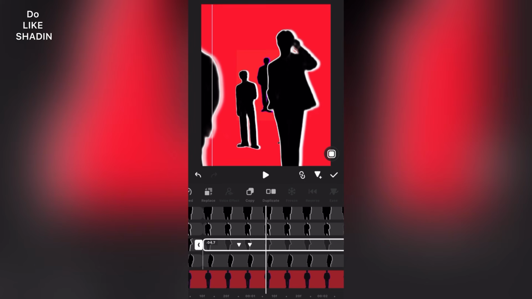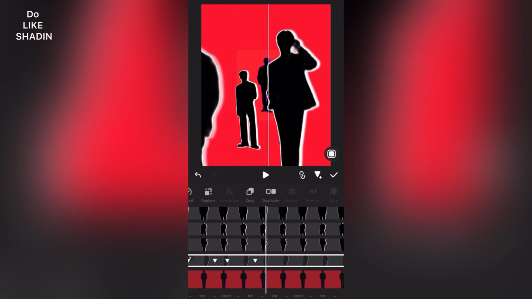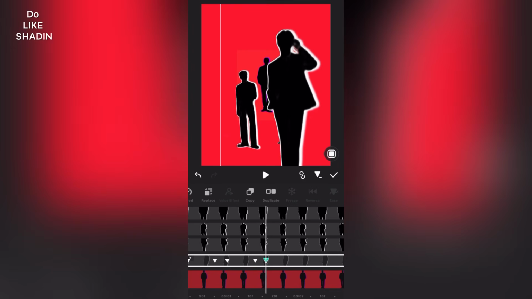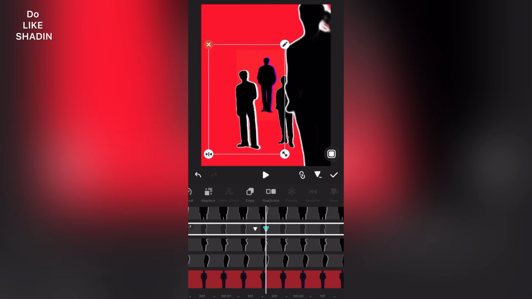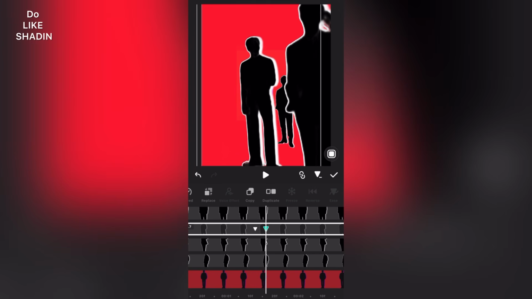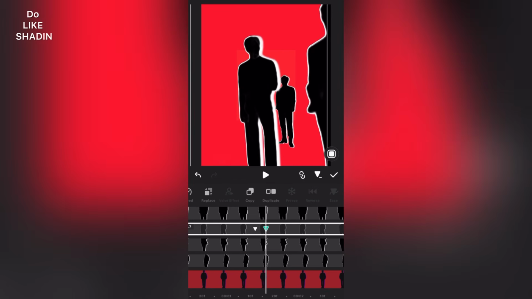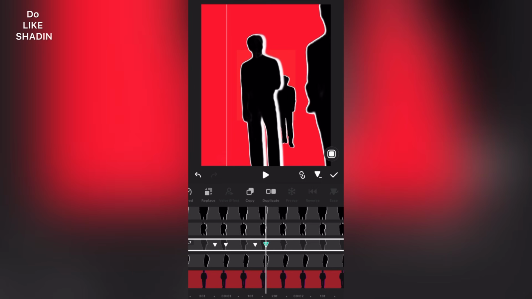Next keyframe, we are adding it to the 1 2 3 image, not the whole image. So the first and next keyframe, I'm sliding it totally to the left so that it won't be visible, and next picture I'm zooming it a little and making it to the right, and third image I'm zooming in a little and then making it to the right, yeah. So zoom, and here it shouldn't be that visible because the third picture should be more highlighted, so we have to make it like that.